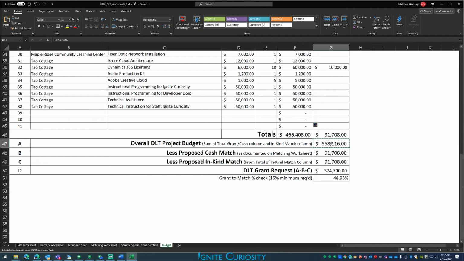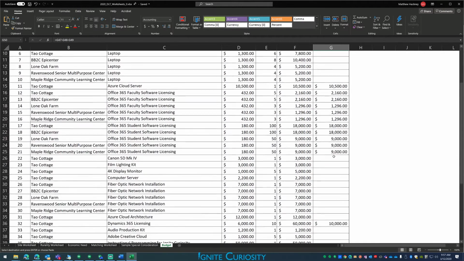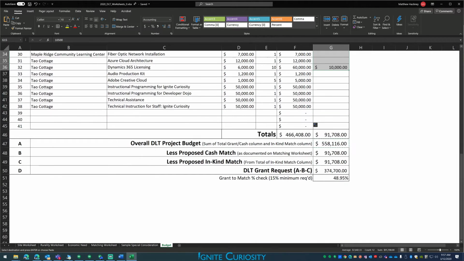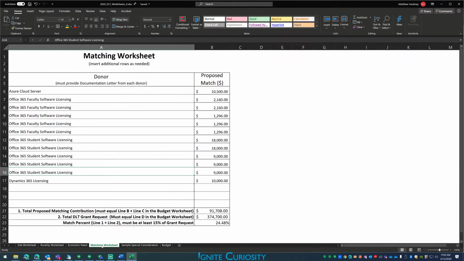Oh, I'm doing some math right now. This number is wrong. This 374 is wrong. For some reason, I think they just messed up on their math on how they're doing it. It's supposed to take all these numbers here as donations, and it's supposed to put them down proposed in kind. Yeah, so this is in kind. And then this one, matching worksheet B21. So it's taking B21 off the matching worksheet. So let's see what's inside B21.